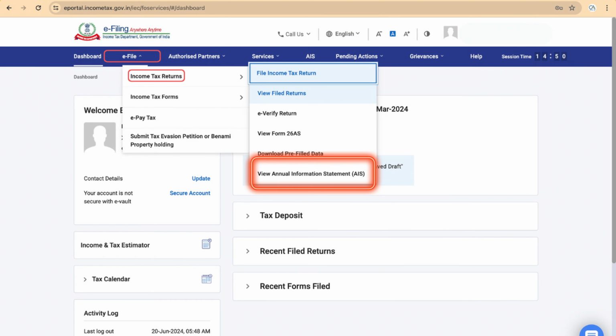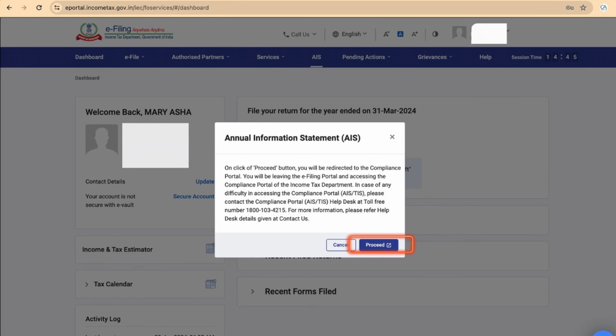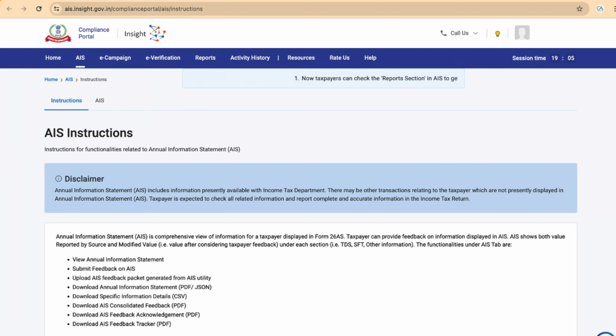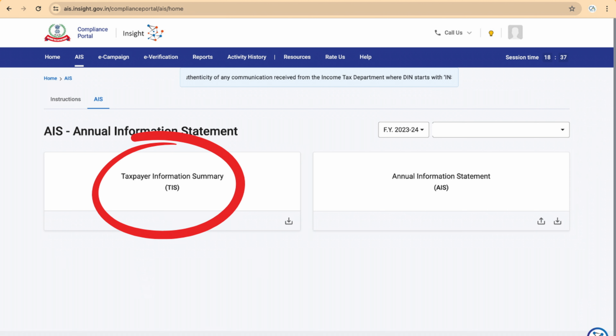Log into the Income Tax portal and click on AIS. Click on Proceed, which will redirect you to the AIS dashboard. Once you are on this page, click on AIS. Here, TIS provides a summarized view of key financial information that is relevant for the taxpayer.